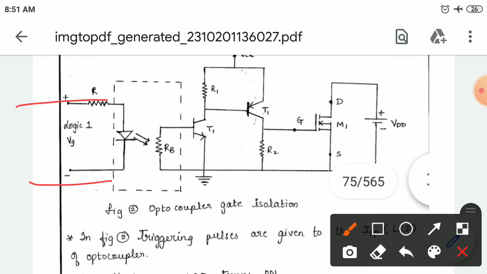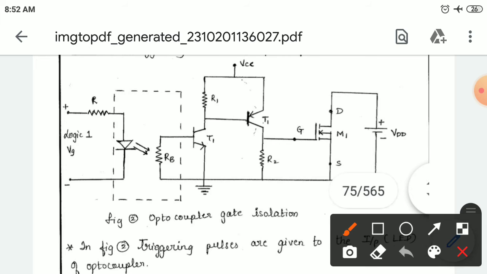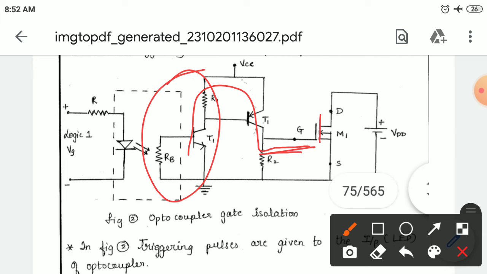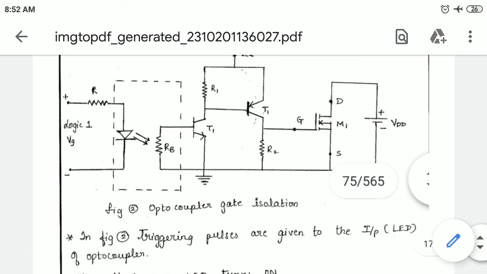So when the supply is given to the optocoupler, it will emit the radiations. The light will fall on the phototransistor, this is the phototransistor internal arrangement. It is completely the phototransistor voltage divider bias network. So when light falls on the phototransistor, your phototransistor starts acting. If the phototransistor is acting, then the current starts flowing to the gate circuit. If the gate receives the required amount of pulses, then your MOSFET will turn on. So you have a drain supply and source supply. If it receives the required amount of gate supply, then your MOSFET starts conducting.